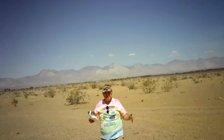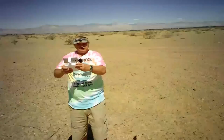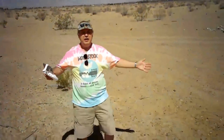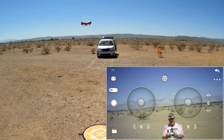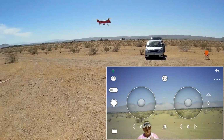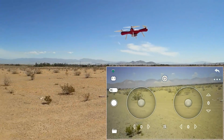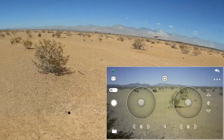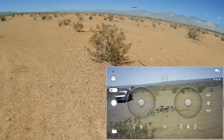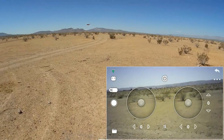But let's get up to the camera first and point it downward a bit and say, how do you like my shirt today, folks? Okay, now it's holding its position very well, because the wind died down a bit. But let's go around. Let's go up this way. Actually, since the wind's at my back here, let's go upwind. See how well the FPV works and how far it goes.